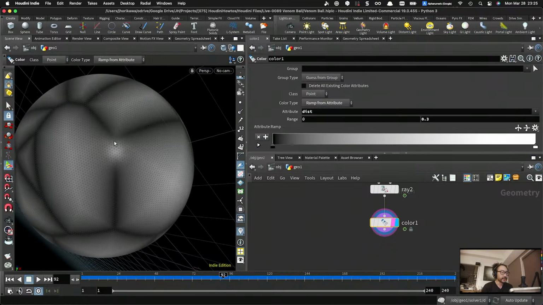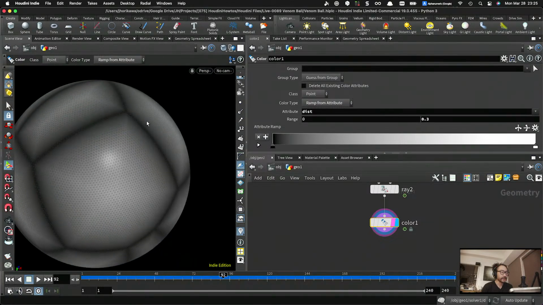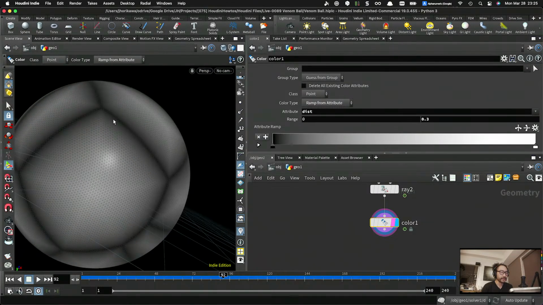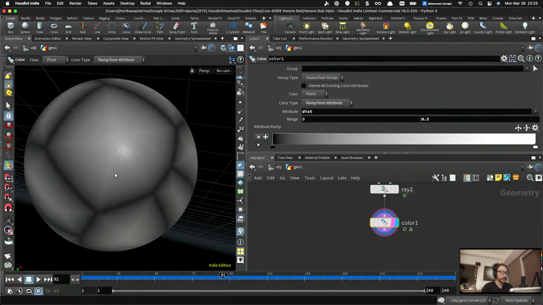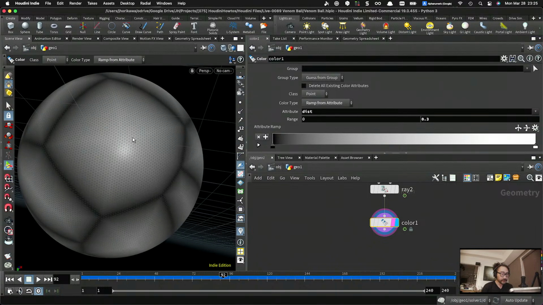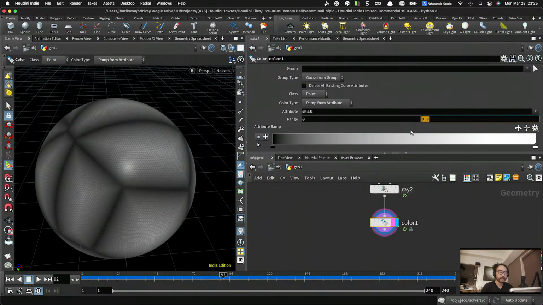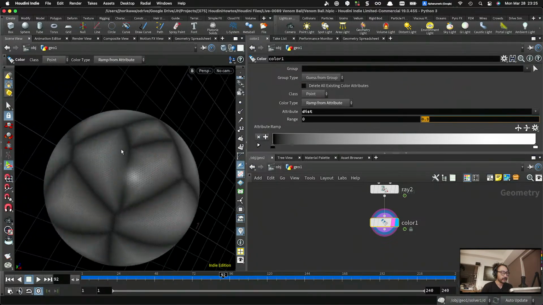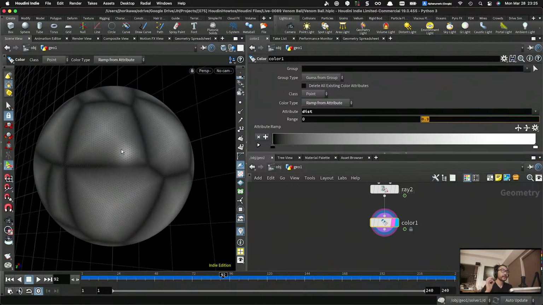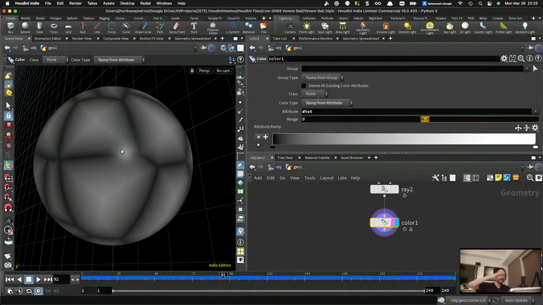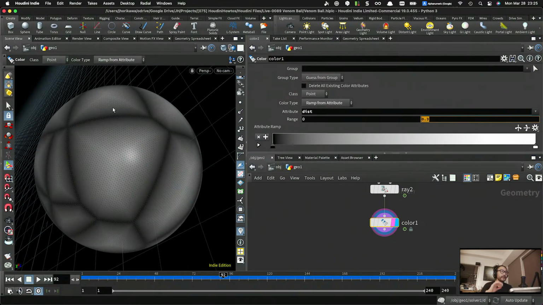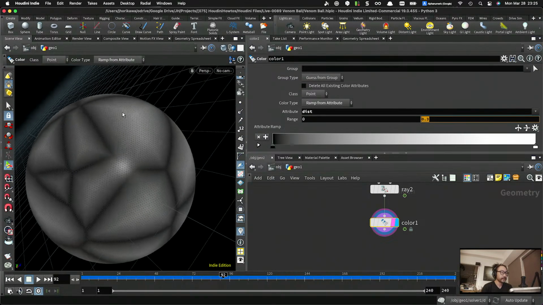You see on the edges you get value 0, which is close to black, and in the center you get some white value which is close to 0.3. Okay, so I can use this value to raise up the points in the normal direction to create a hill-like shape.